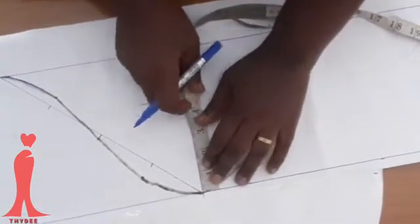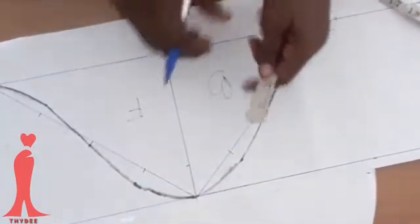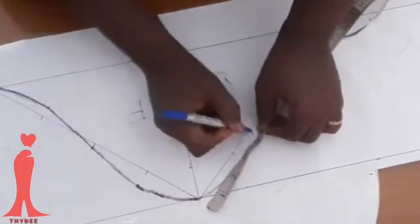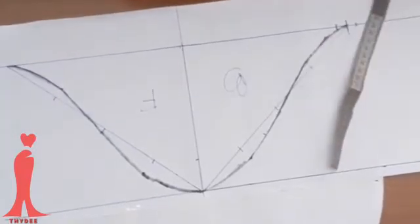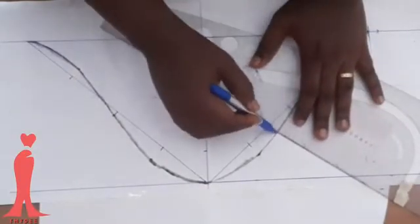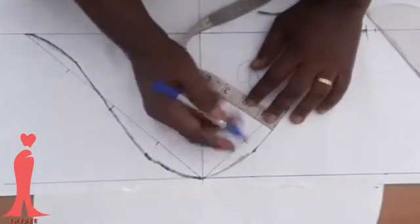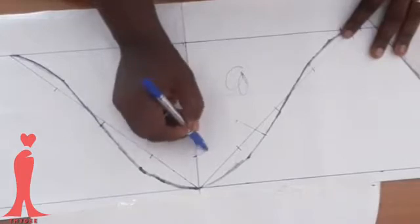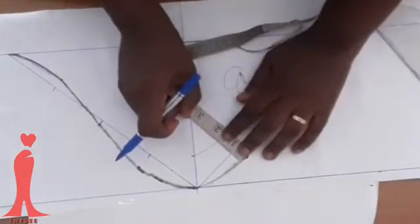Here I came in by 1.5 inches, and on the cap curve itself, I will come down or measure 4 inches. This is going to be on the other side as well. Whatever you do on the back side, you are going to replicate the same thing on the front side. So I'm coming in by 1.5 inches, just the way I did in the middle, all through to the end of the 4 inches mark.